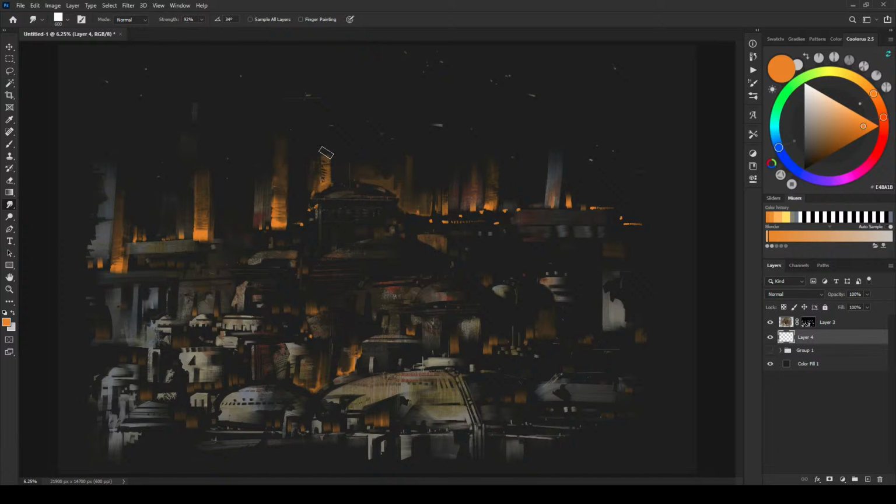You know, the shapes back there were too large. I'll go with an eraser. Start chopping away at it. See if we can bring the scale down a little bit.